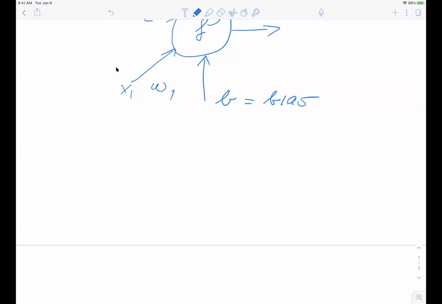So that's the next step. So this normally leads to something which is called the multi-perceptron layer. So this is an MLP. You often see that name, MLP.